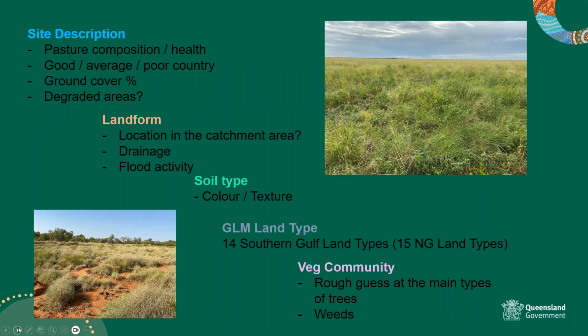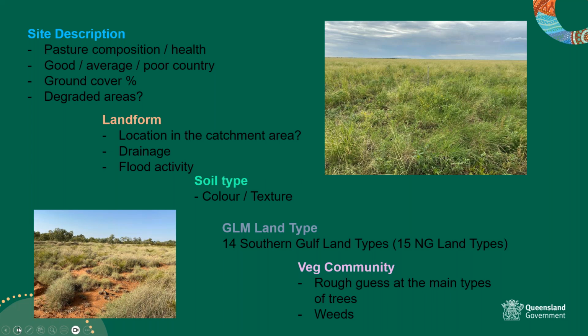We also record quite a bit of information with that soil test. The site description, the main pasture composition and health, what was there in the site. We just gave a rough assessment, and this is pretty subjective, I suppose, as to whether we thought it was good, average, or poor country, the ground cover percentage, and if there were any degraded areas nearby.